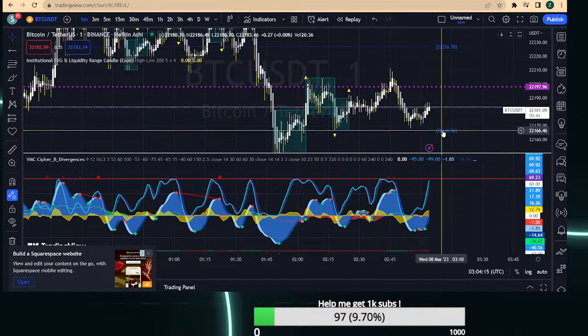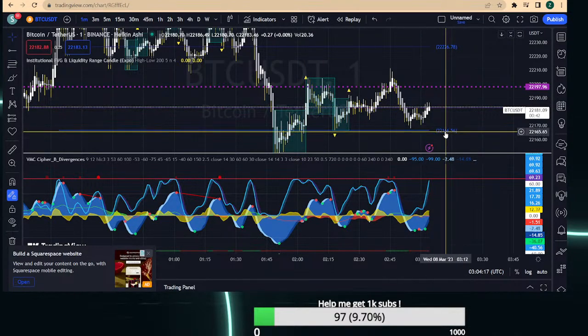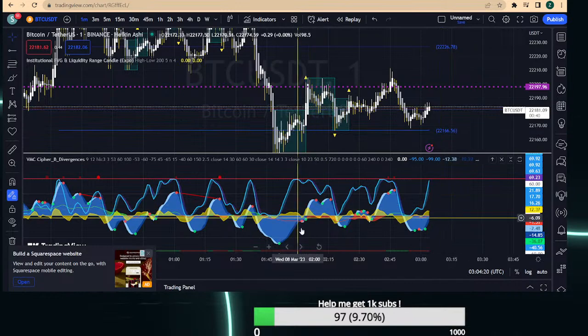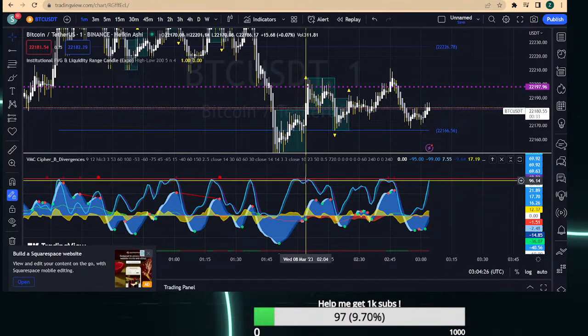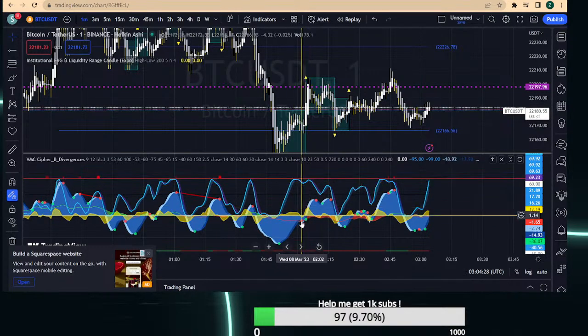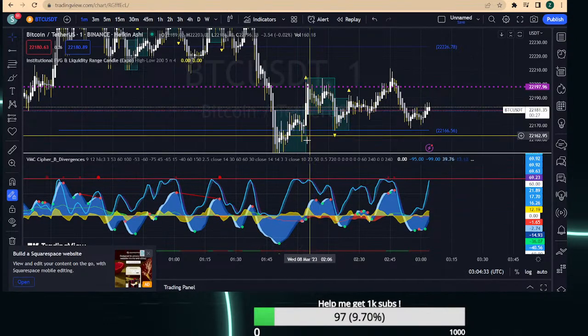There's a fake out, which is right on the SR level, which is a 1 minute SR level, and it was a fake out. The VWAP's coming down, stochastic's already all the way up, and it's pinching here, and it's pinching here, but the money flow's coming up, so people were still buying.